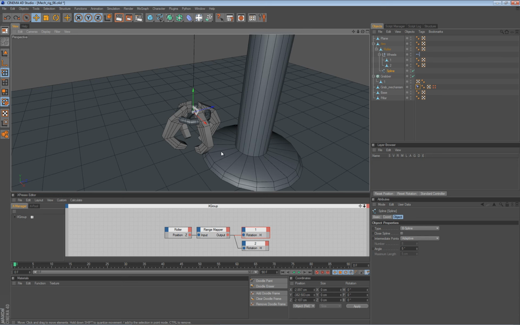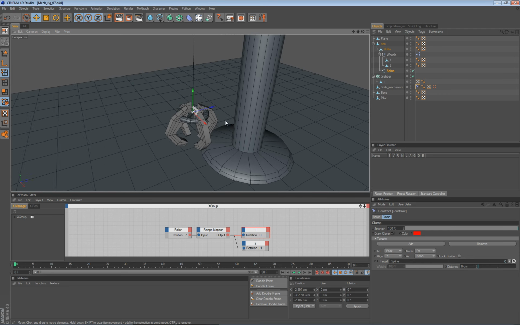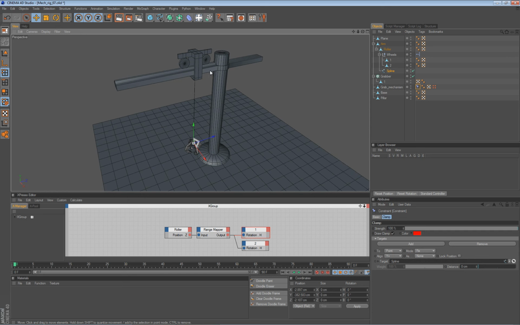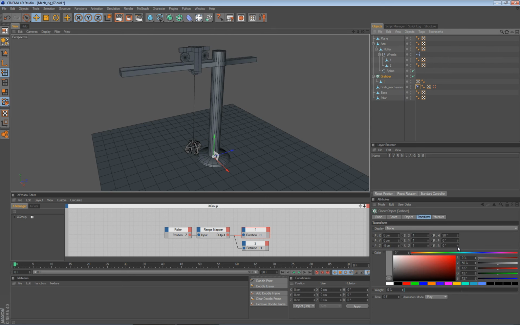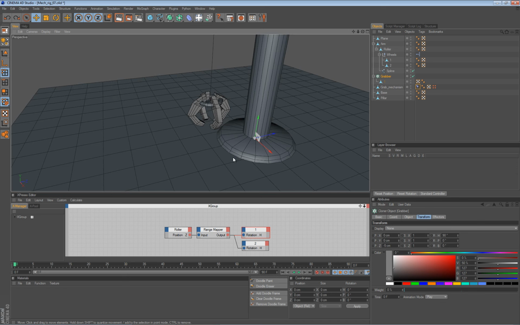And there is one more solution with which you can do that, and this is with the point node inside Xpresso. And for the ones that are really not into Xpresso, this clamp constraint in the point mode is going to work just fine. So let's say that we now have pretty much all the functionality we want from our crane. We can move it, we can rotate it, with this cloner object we can open and close this grabber, and there is actually one thing missing, and that is how to instruct these guys to pick up something.